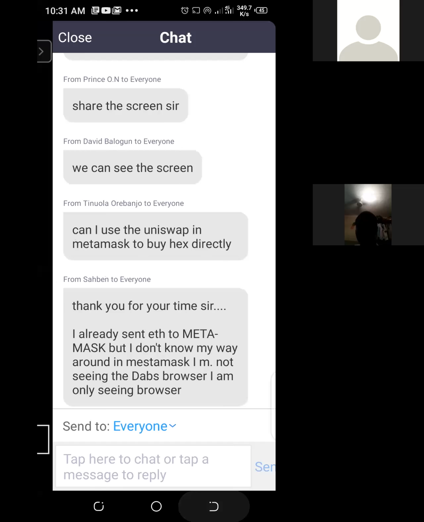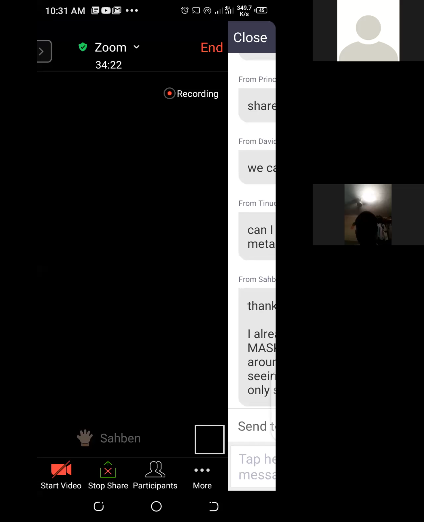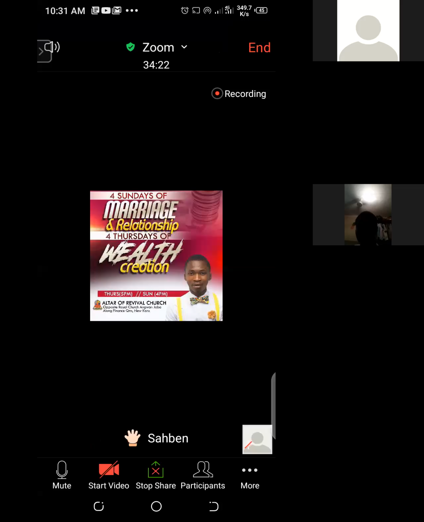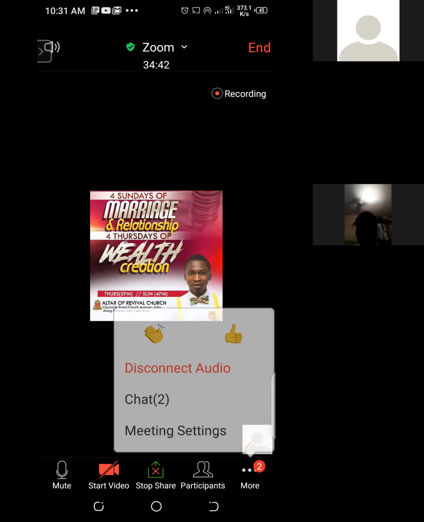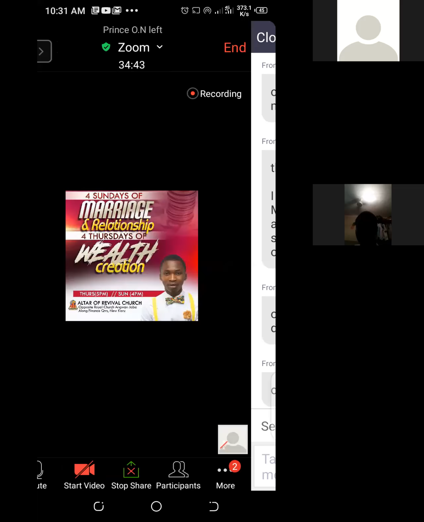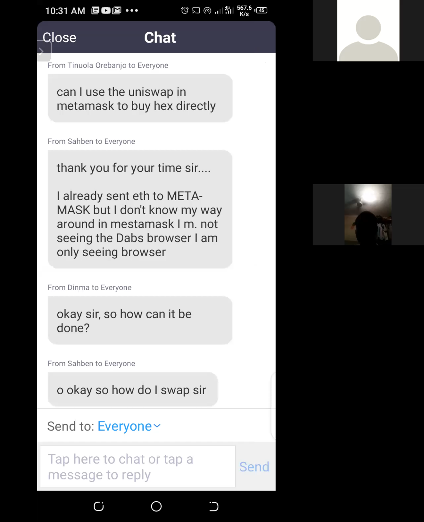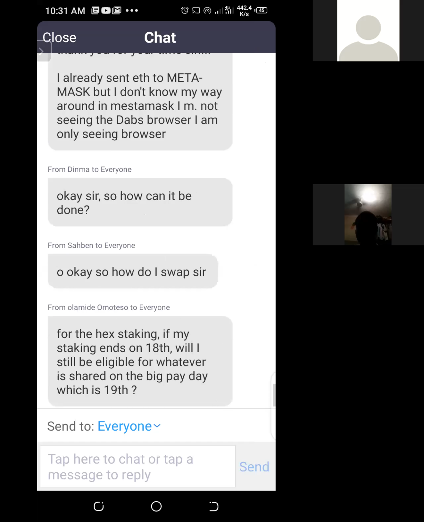So the same way you see me using Uniswap as an example, calling it dark browser and all that, it's the same thing. It is short form for decentralized application. Chidima asks how can it be done. The same way you did the first one, you followed the same thing. Do it again, same way you did the first one. If they have already charged you for the first thing, they won't charge you again.